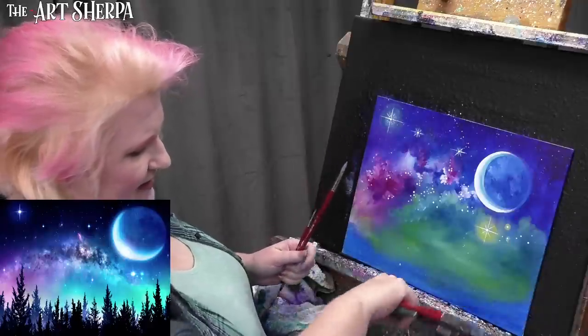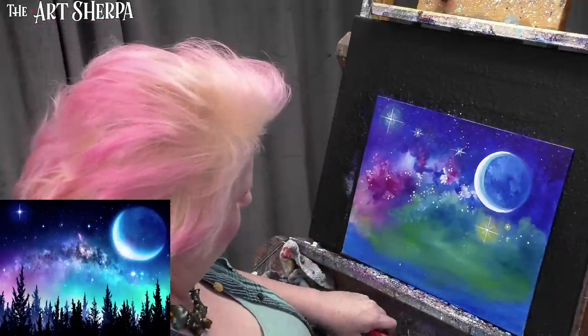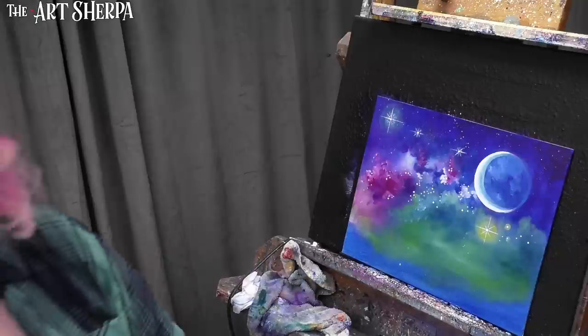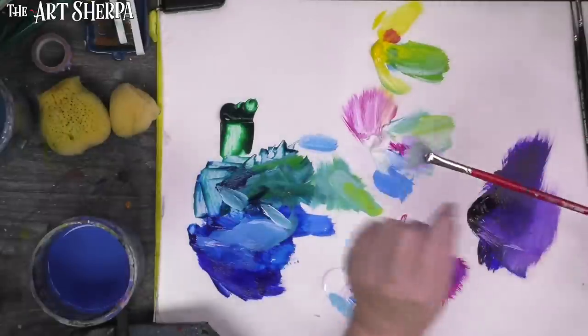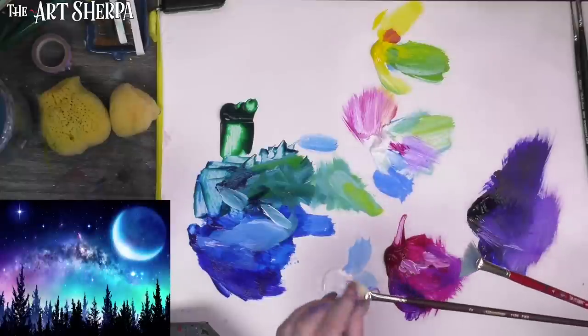Let me clean this out and put this to the side a bit. And then I'm going to put out the stuff I'm going to do for the trees. Those are going to be just simple silhouettes, and there's a lot that I can do for that. I'm going to show you how I do that with a fan. I'm going to get a number 4 Art Sherpa fan. You could use a bristle one.